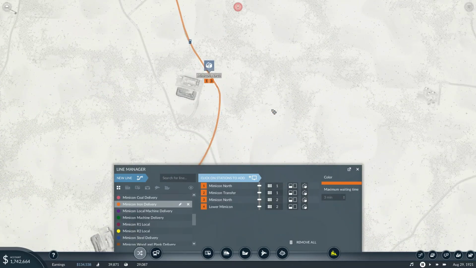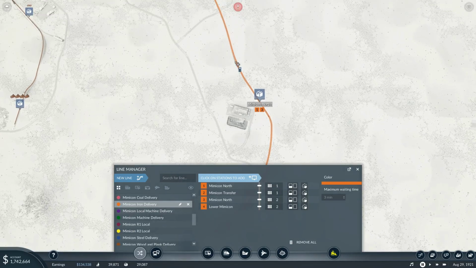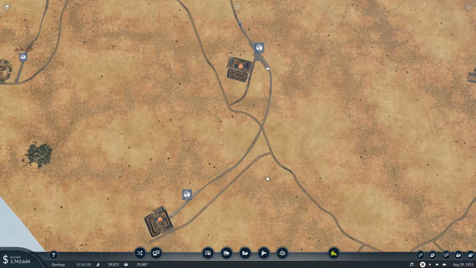Now, the idea here is that we're actually going to be taking most of our iron from the new iron mine, Mimikon Transfer. But if you have any free space in your cars, then you stop by Mimikon North and top yourself off. And eventually, once we get enough cars flowing through here, both mines will be fully tapped, which is exactly what we want. We don't want you stopping at Mimikon North a second time, now that I think about it, because we want you going just straight through. We only want you stopping at Mimikon North once. Otherwise, it's better for you to just keep speedy. Keep on speeding.